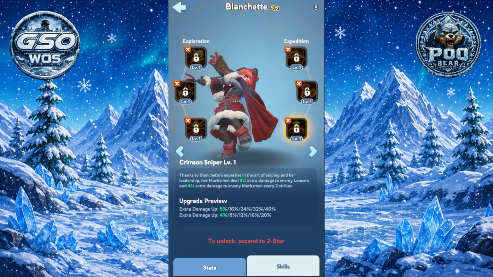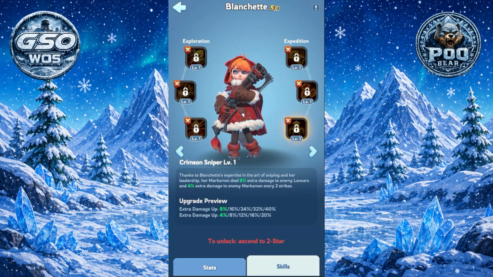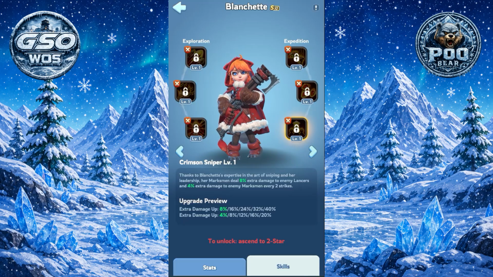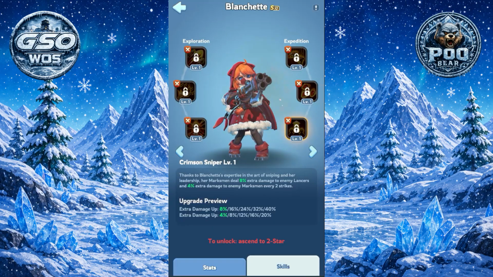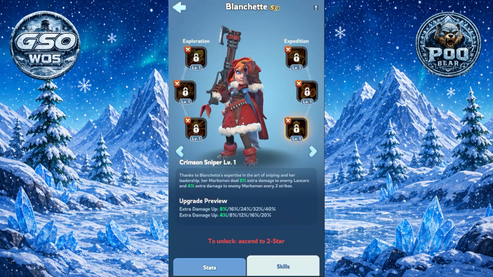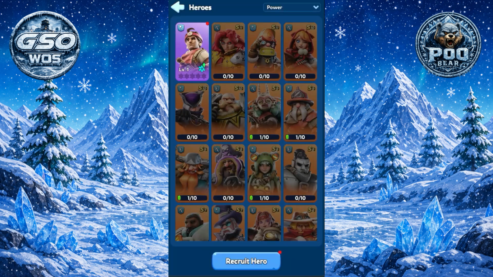And her final skill, let's see, the art of sniping and her leadership, her marksmen deal 8% extra damage to enemy lancers and 4% extra damage to enemy marksmen every 2 strikes. So again, it has to proc just like the other one. And you could build that up to damage up 40% and damage up 20%. So you can get 40% to do damage to the lancers and 20% to do damage to the marksmen. So, I mean, these are not bad. Let's go ahead and go back.